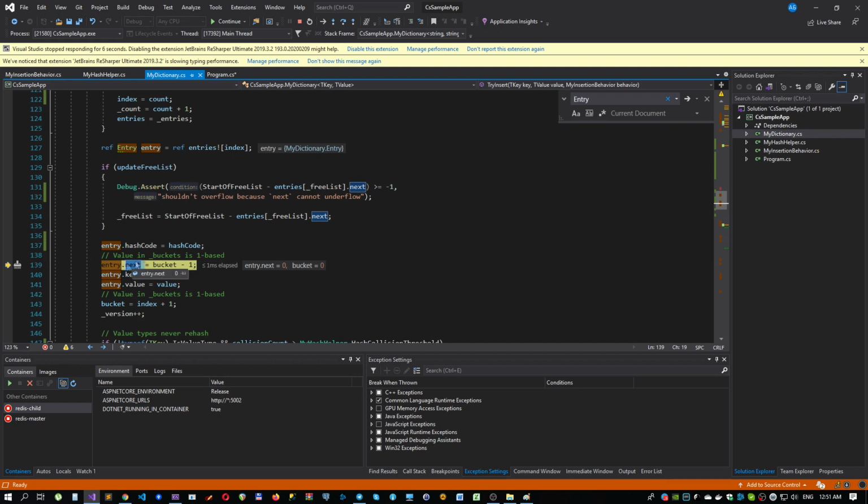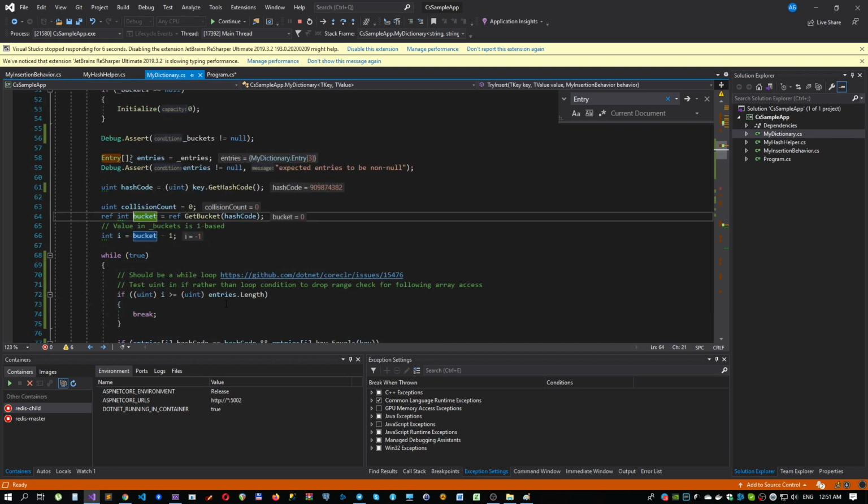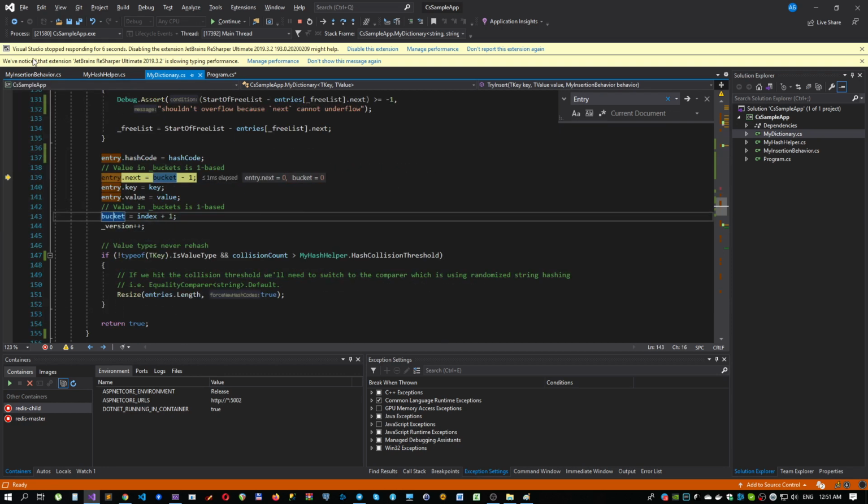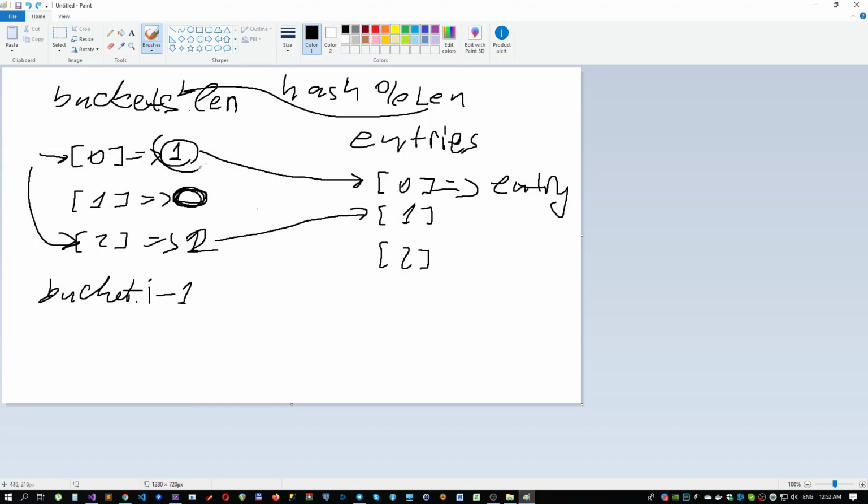And basically you remember this bucket which we grab by ref value here, and here what we actually do is set this value in the buckets array. We set the index. You remember that the value in the buckets array points to our entries array, and it is 1 based, which means that the actual index is the value - 1.